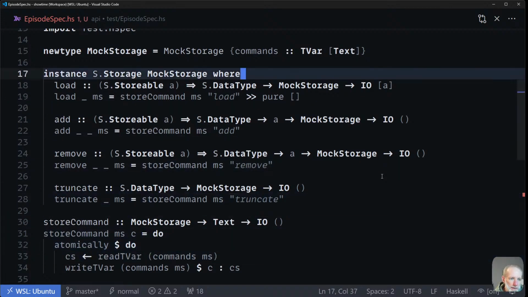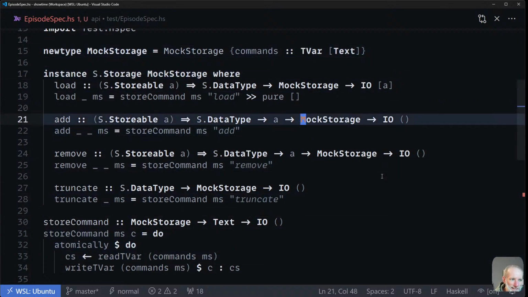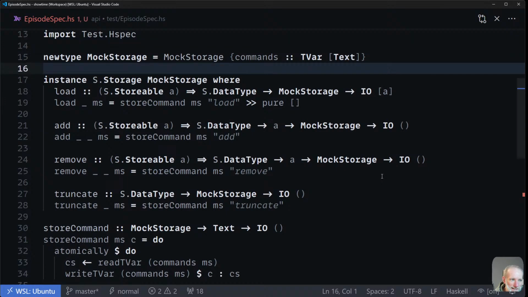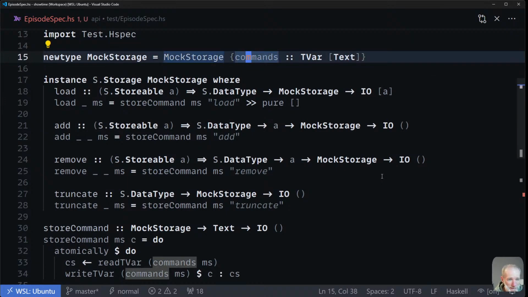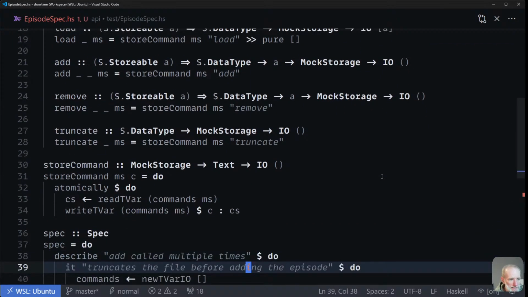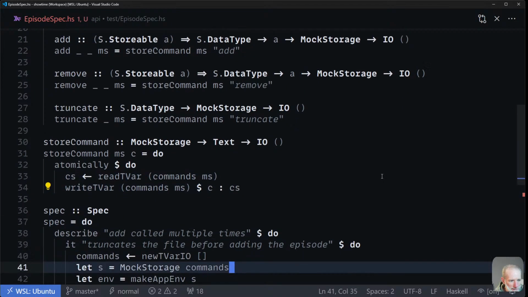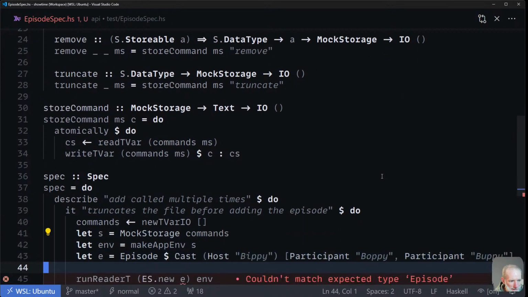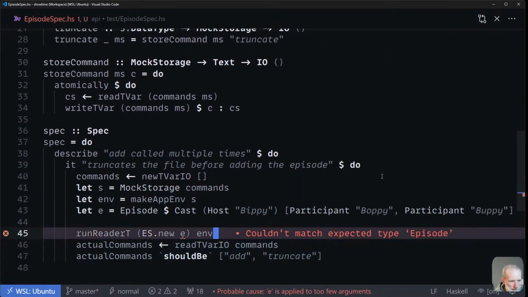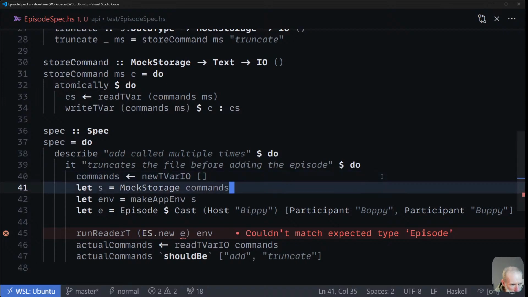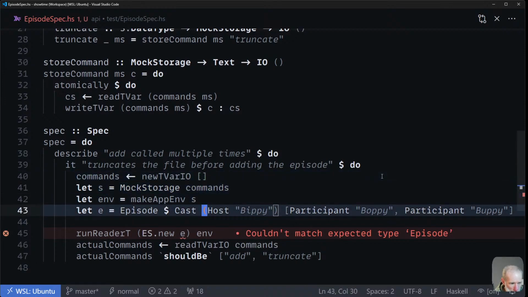Okay, so the storage itself contains commands. And then I instantiate the storage with an empty list.